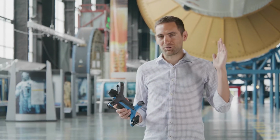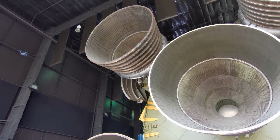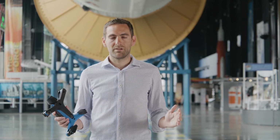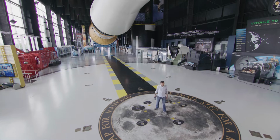One, rockets are awesome, and at Skydio, we love stuff that flies. Two, we needed some complex 3D structures to show off what 3D Scan is capable of. Most importantly, the early days of the US space program are near and dear to us at Skydio. These are some of the first flying computers that ran software for sensor fusion and navigation. Many of the algorithms that we run on Skydio drones that make Skydio 3D Scan possible have their roots in the software that took the astronauts to the moon over 50 years ago.